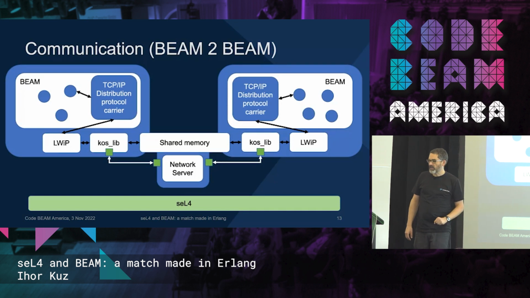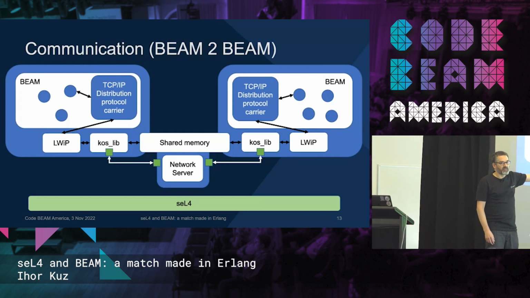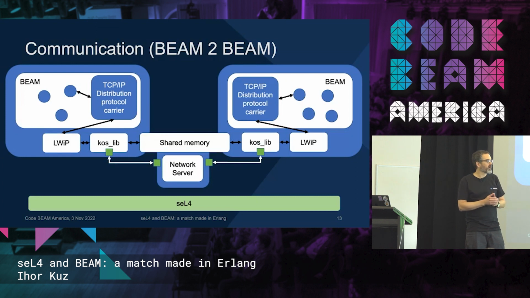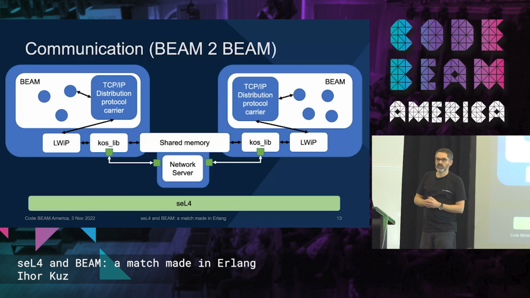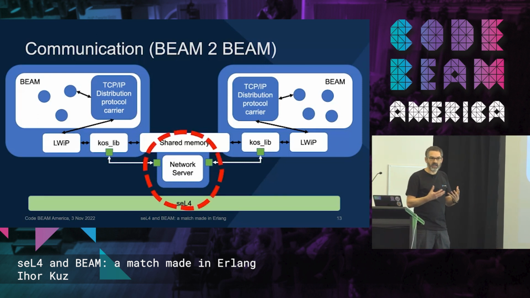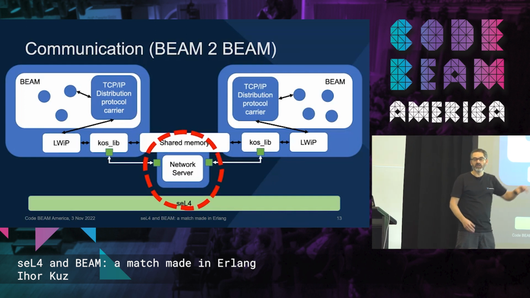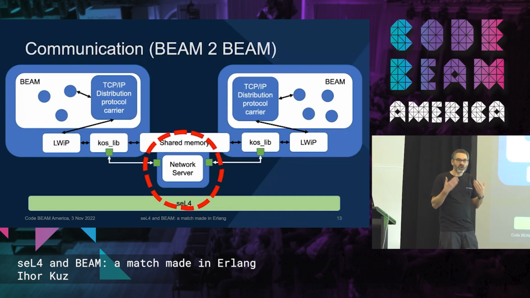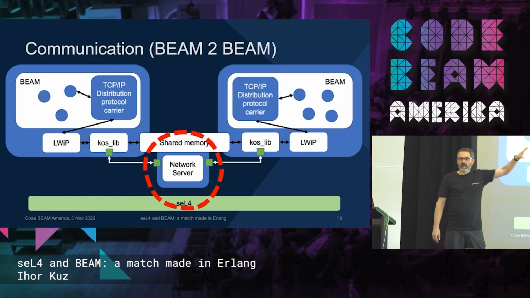One way of doing that is using the existing TCP/IP distribution protocol and the network stack we have, and then we provide a simple local network driver. It's not really a network driver, it's really just a loopback driver to be able to send messages to other Beams running on the same seL4 instance. This is a very straightforward way of doing it. It's a little bit heavyweight in that you've got a network stack just to do local communication. That's not really necessary. But this means we don't have to change anything about the Beam at all. We just add our little component here, and the communication happens.